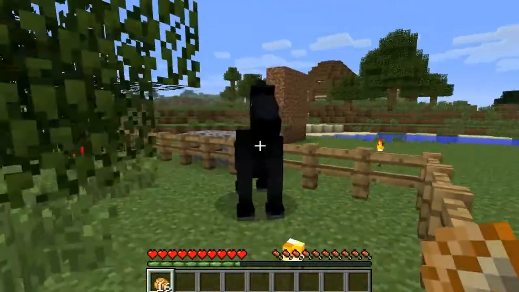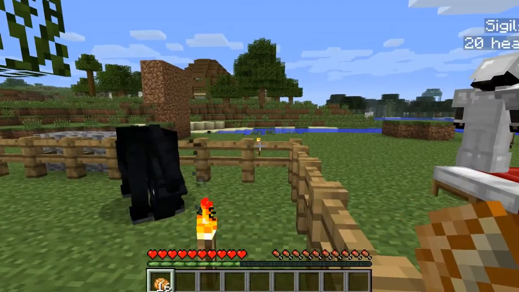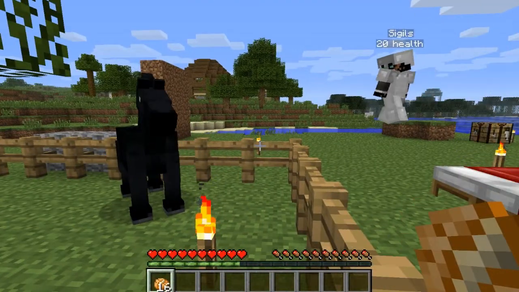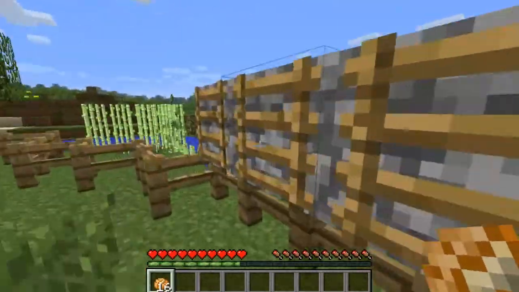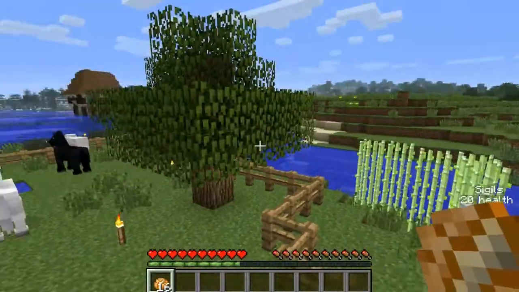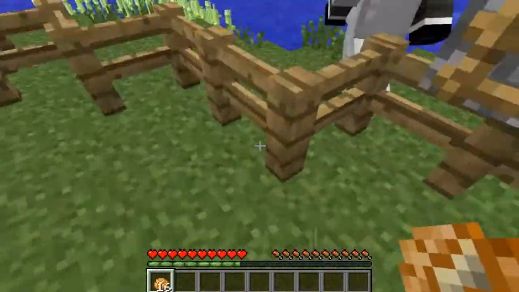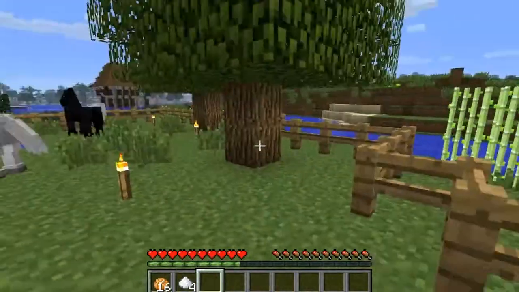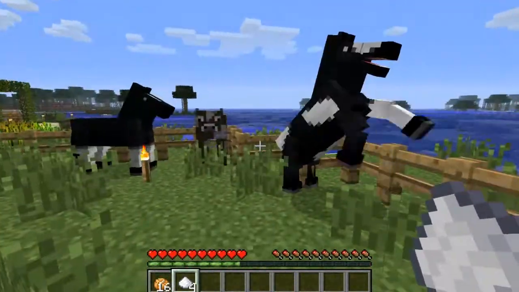Let me see here. I'm going to take those arrows. Let me find you some sugar. Wait, isn't there sugar cane around here? Yeah, here it is. Oh, you don't have a saddle, do you? No. What would I name him? Well, we can at least tame it. So feed it the sugar, and then right-click it to ride on it. And when it stops kicking you off, it'll be yours.